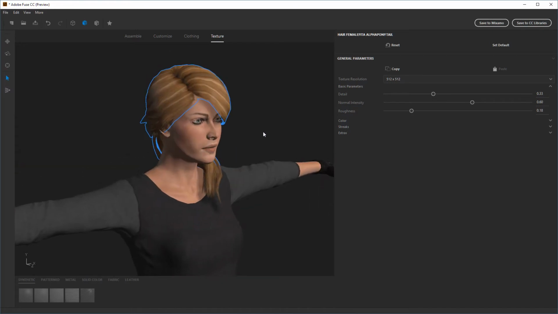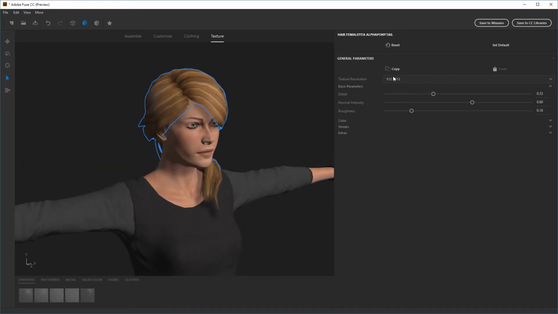But there's a lot of kind of neat stuff built into here. So the first thing to look at, and this is something you'll want to switch, I would say, later after you have dialed in the overall details that you want, because it's going to slow you down as you're working. But before you're finished with the character, go through and set all of the textures to the highest resolution, which is 2048 by 2048. Now, if you don't see 2048 by 2048, that's not on by default.